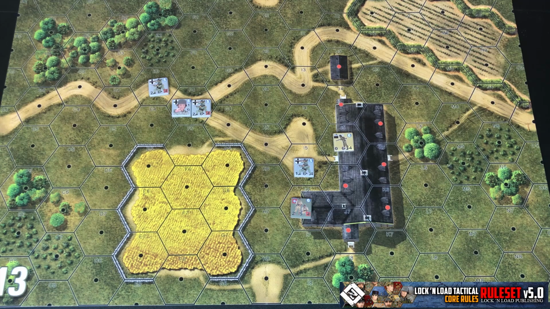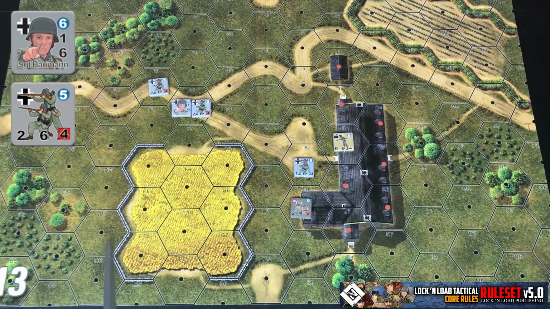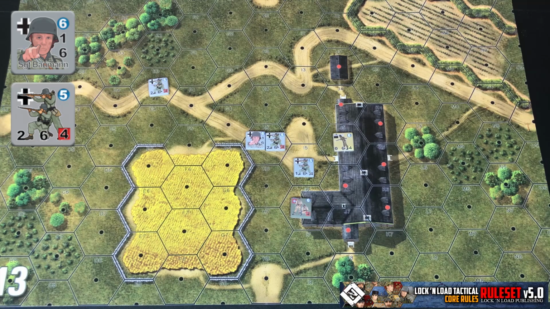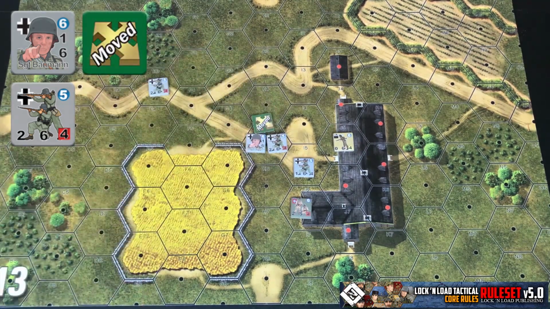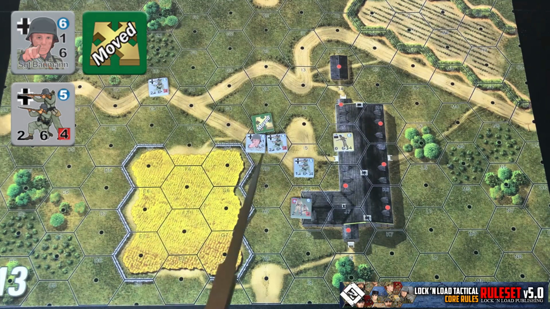It simply refers to the fact that units in the same hex activating to move on the same impulse are going to move together and end together unless something happens to cause them to become shaken. So as an example, our German leader and our German squad here in this hex located together, if they wanted to conduct a move action, they have to start together and end together. So they could move to here, you would mark them with a moved marker, and that would be it. Say that the German squad took fire and was shaken back in this hex, then they would stop in that hex instead of continuing on. But the leader could continue on his own.